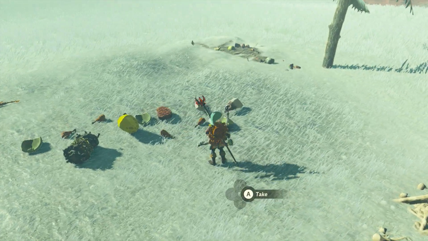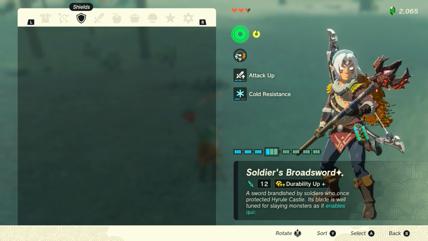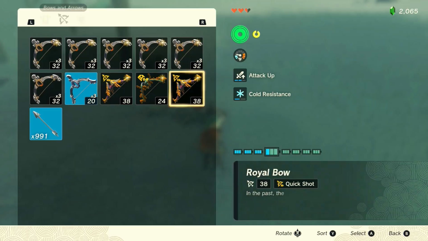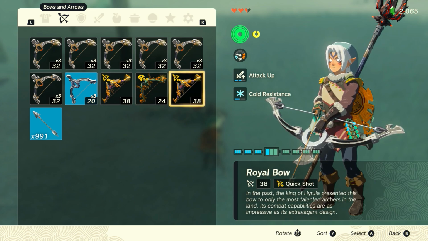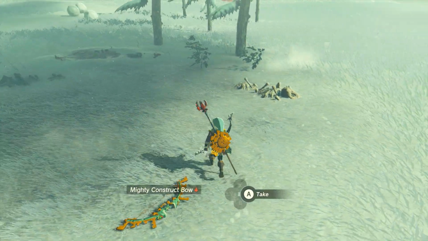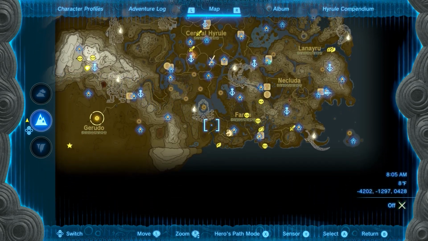Oh, this is just what's left of previous meals and stuff. Okay. Okay. So they do have royal bows. I mean, I guess I don't need 2 of these. Fuck. Quick shot. Again. I mean, quick shot's not bad. It's just like... I'd prefer durability, you know? Alright. Okay, so... That one was correct.